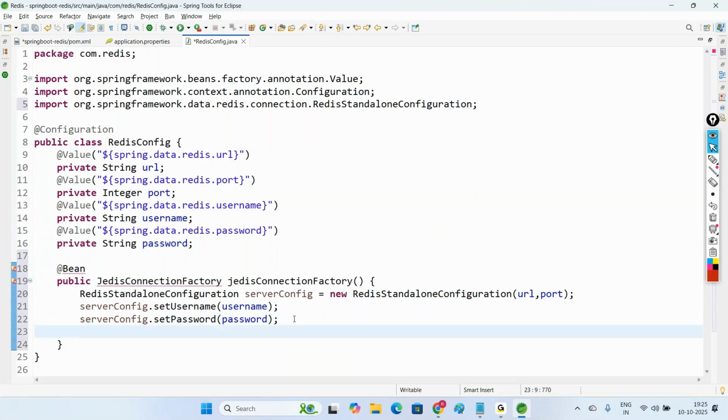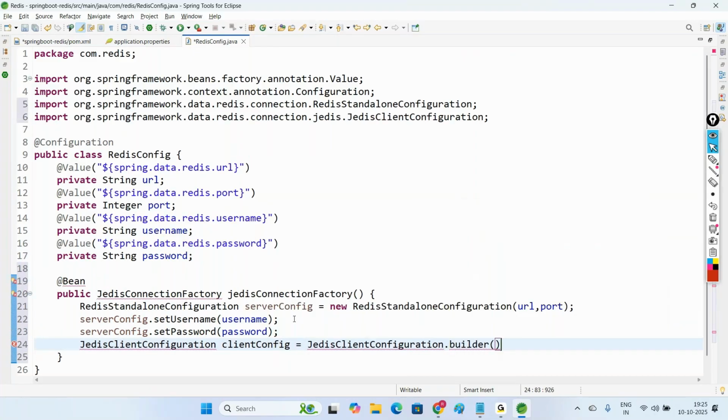Once this is done, now go with the client. JedisClientConfiguration clientConfig equal to JedisClientConfiguration.builder().build(). There.